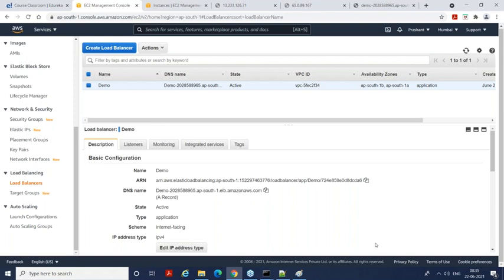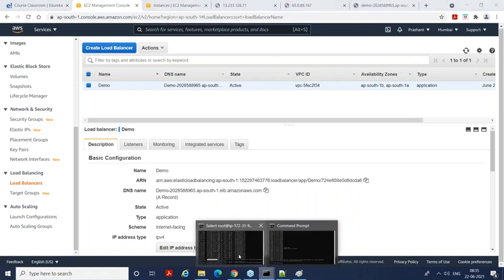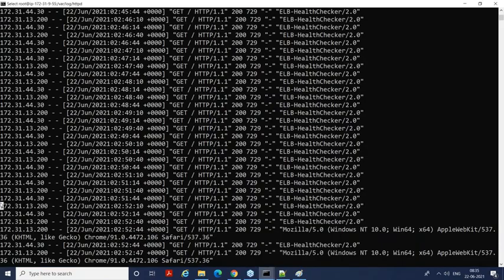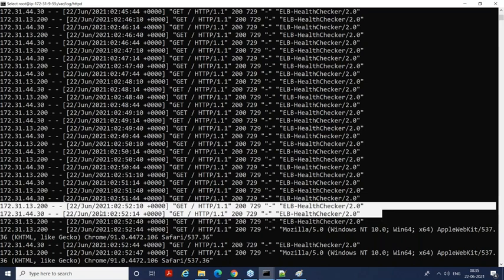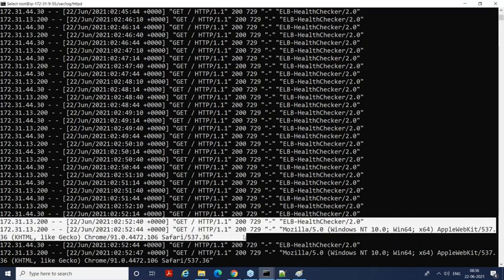Override port is nothing but, by default, when you select traffic port, your health check and your application traffic both happen on the same port. That is your traffic port. Now, override port is nothing but I want my health checks to happen on any other port, not on my traffic port.